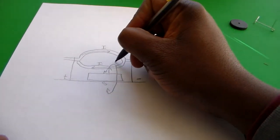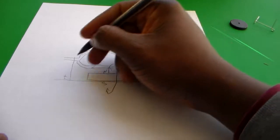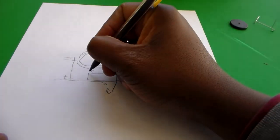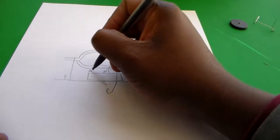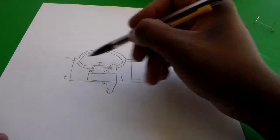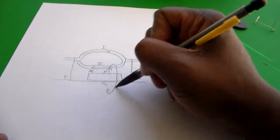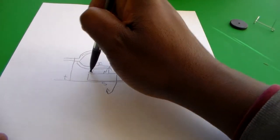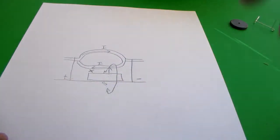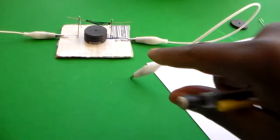With the magnet, we also have a magnetic field going around the magnet from the north pole down to the south pole — the magnetic field points upward and then comes back around to the south pole. When we have current going that way and the magnetic field going this way, we're going to have a magnetic force going into the paper, which causes a torque within the loop and causes it to move. So the combination of current passing through the magnetic field causes a force — a magnetic force going into the paper — which causes a torque within the loop and causes it to turn in a circle. That's how the DC motor is working.